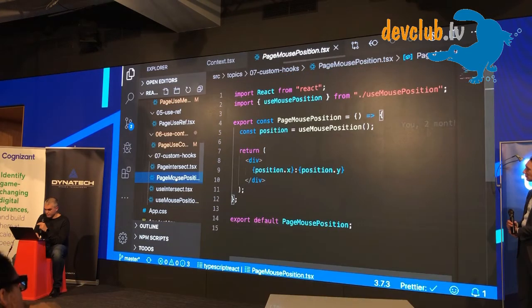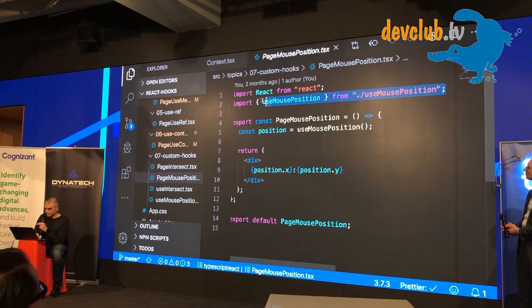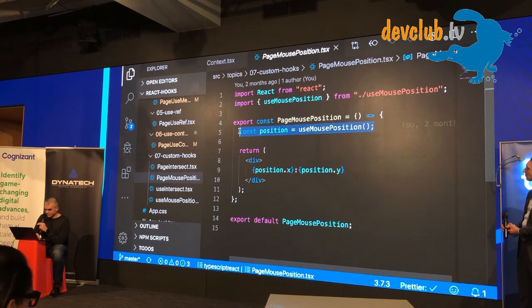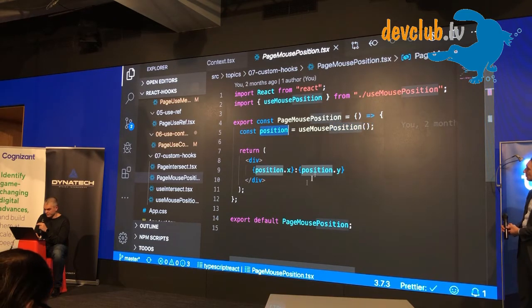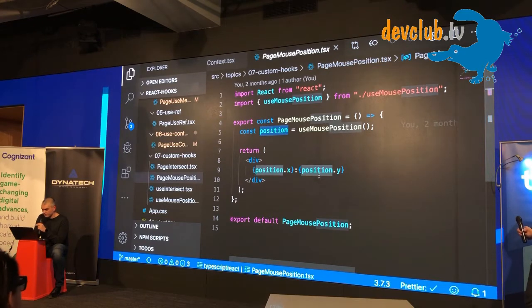And now if I would like to reuse it somewhere, I just import useMousePosition. Then I can call it here, and I have that position, and I can use it without any pain, without any problems.